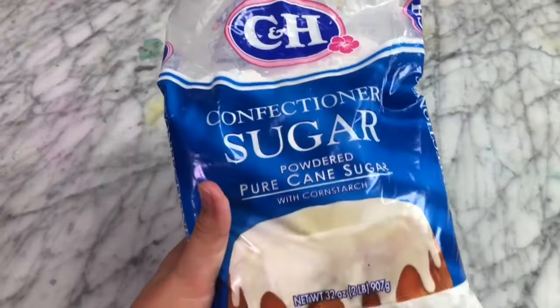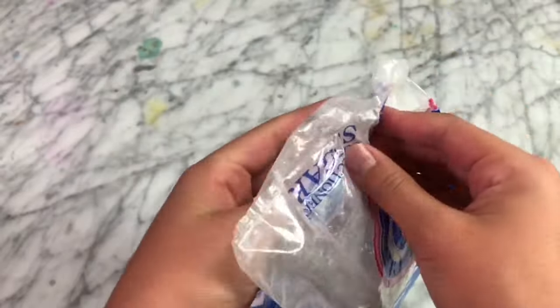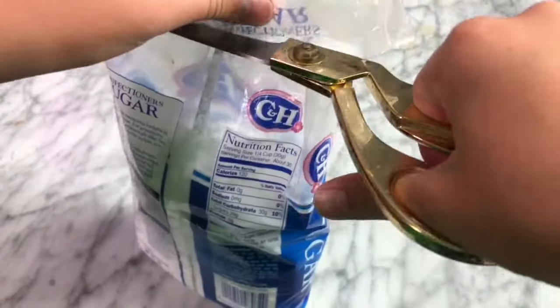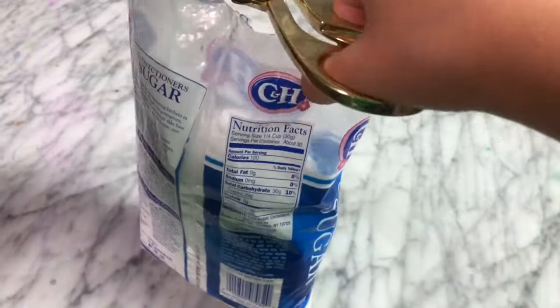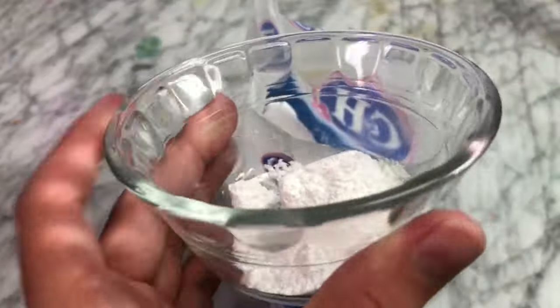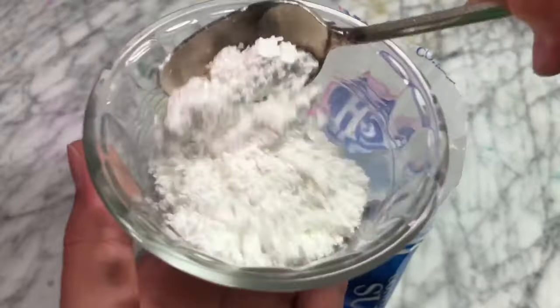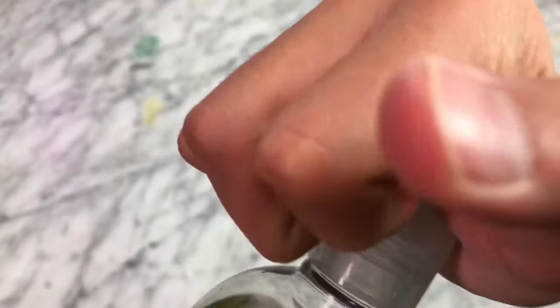This next recipe isn't like an official recipe that I saw in a video, but I thought it might work because the other day I was making some frosting. I added water, milk, and butter into powdered sugar and it kind of made the slime consistency. So I thought we could do the same thing and replicate it, but use dish soap instead of butter and milk. I'm actually kind of excited to test this because it's a fun little experiment.